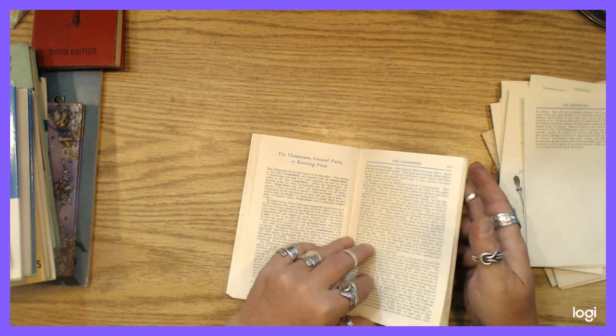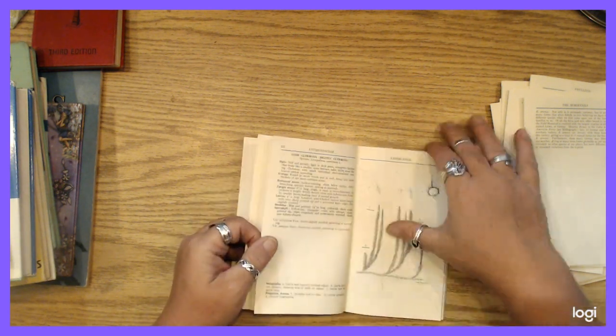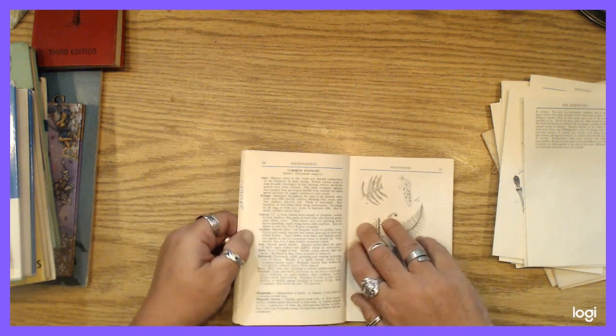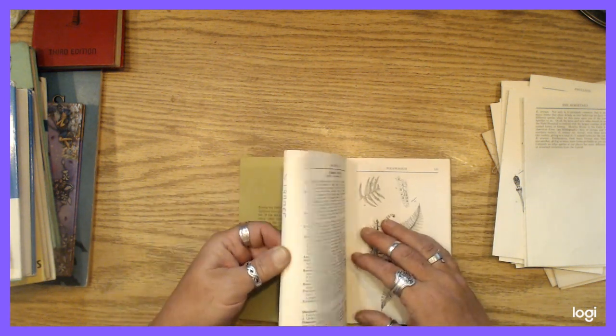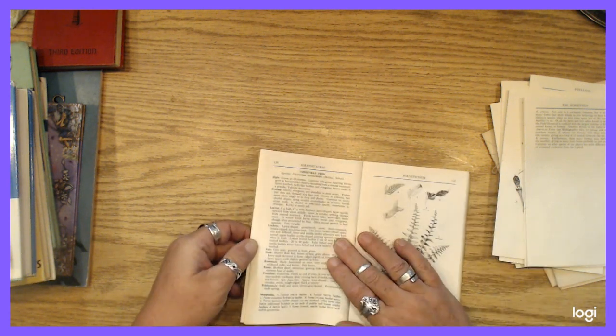Okay, one more. So now I know how many pages. All right, I don't think I want any of those. Let's go back this way. This is where I found the prettier fern images.